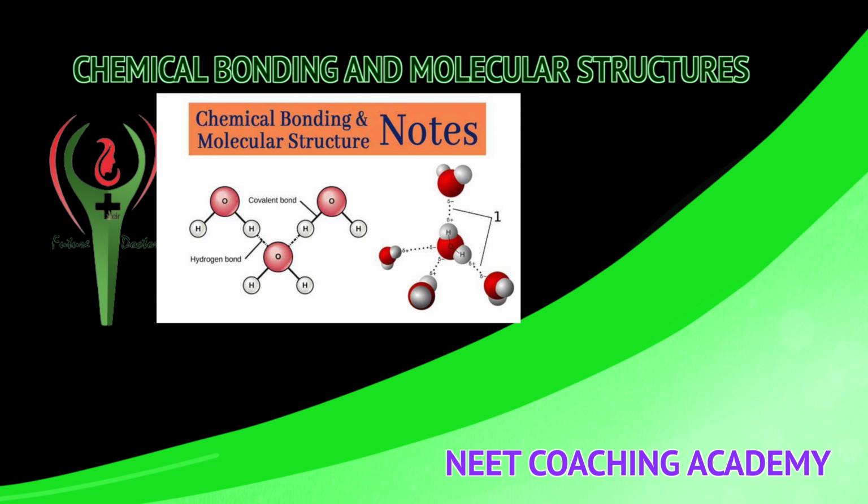But the formula given for us is CO3 2- ion. Since it is a negative ion, 2 negative charges are present. Now we have to add 2 more electrons. So the total number of electrons is 24. Is it clear? Why we have to add 2 extra electrons? Because it is an anion. So it is having 2 negative charges. So we have to add another 2 electrons. So the total number of valency electrons in carbonate ion is 24.